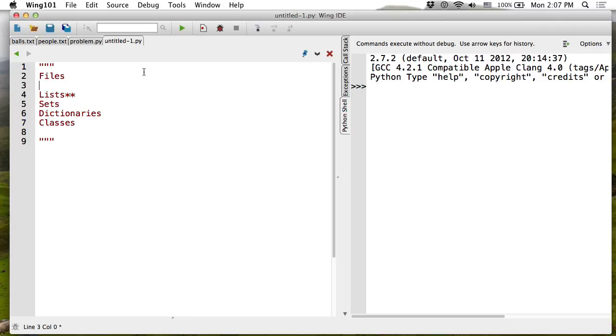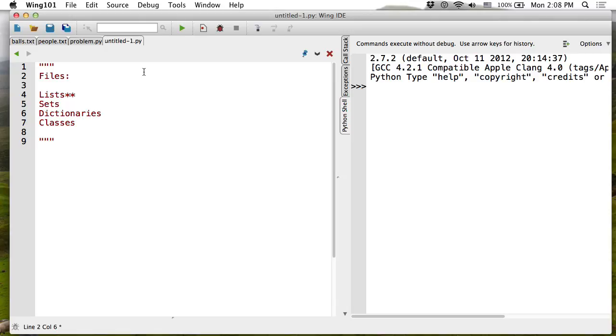So files are the only different thing from this group because everything else is a container. So let's do files first. And files are technically very, very simple, right? So a file is a text file. Generally, if you have different types of files, like a binary file, you will have a different way of accessing it. But generally, for the sake of this class, what we are really concerned about is a text file. So a text file basically contains a long string with new lines, because you may have multiple lines.